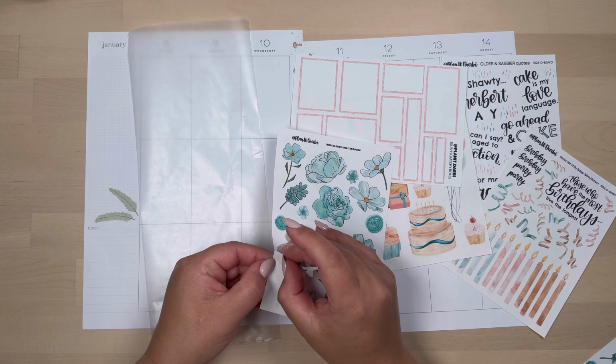Now I am going to add my washi, and I'm going to add bits and pieces of washi on the top and the bottom. I'm going to layer my washi this time around. I like to layer my washi. I think I've said this in a few videos before. I've been becoming very stagnant, I guess you can say, with my washi placement. Not really that adventurous, but I think with this spread it was perfect the way it was. I do like to use a lot of washi in my spread, but I noticed a pattern that I go to a certain look, and that's what I use, and I keep it that way.